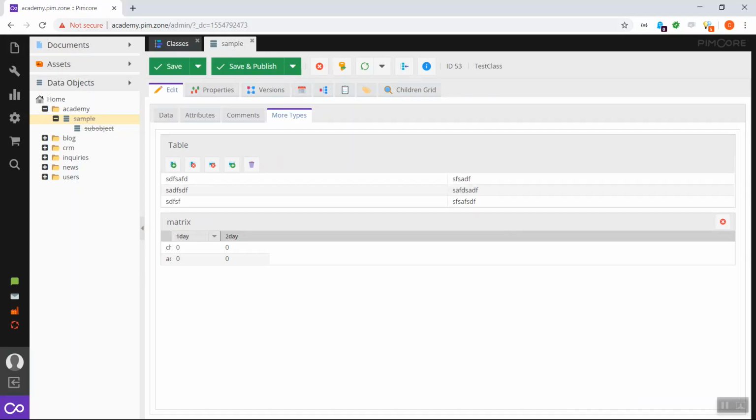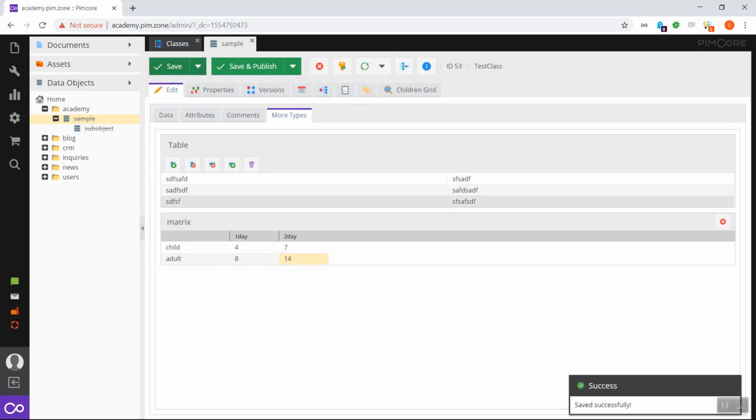There we see we have our matrix with the fixed rows and the fixed columns, where I can just enter all the data directly in the cells.